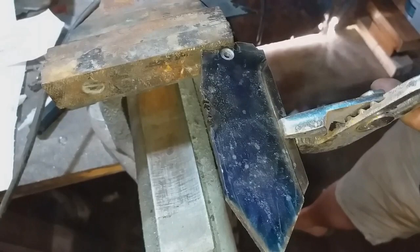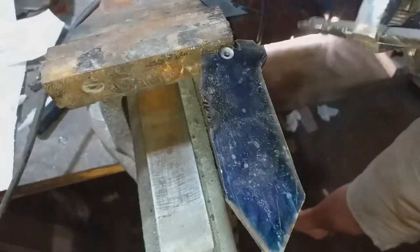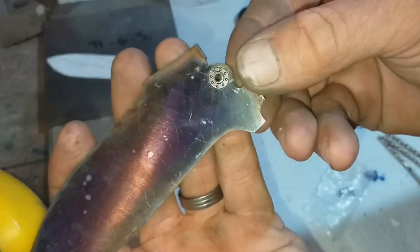So a little bit of angle grinding later, and I've got something that starts to resemble a blade.